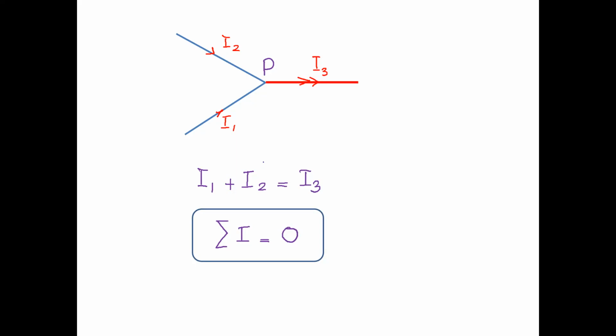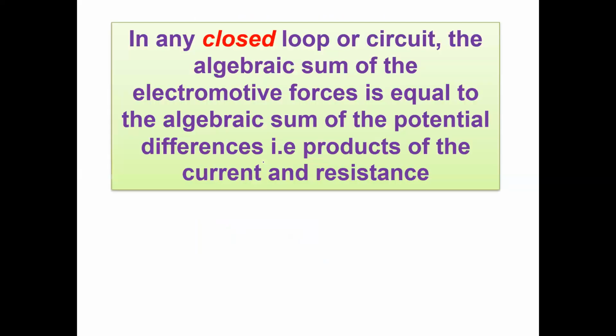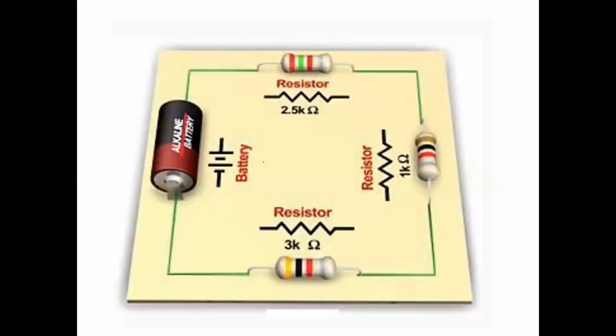Yes, sir. This is called the junction law, and total current entering a junction is equal to total current leaving the junction. Now, we are talking about the second law. The second law is related with a loop, a type of circuit which is closed. In a loop, the voltage is divided and conserved. The concept is very obvious, but obviously it's a law.